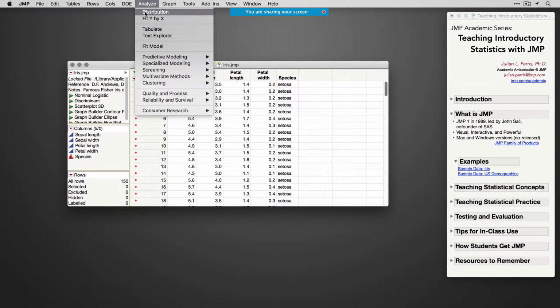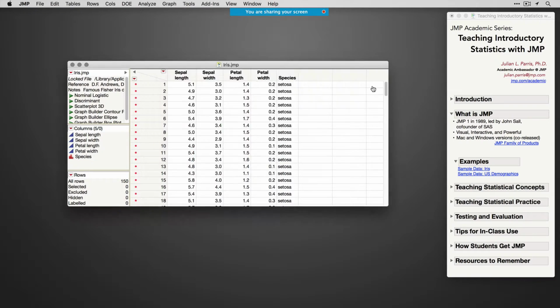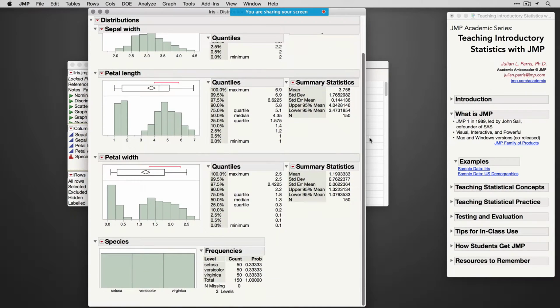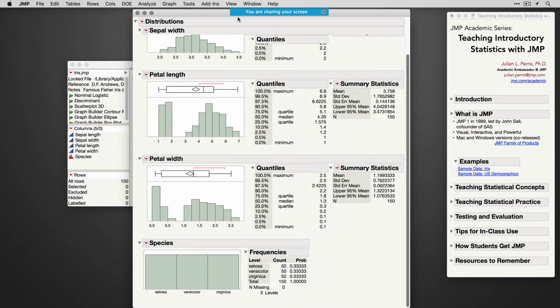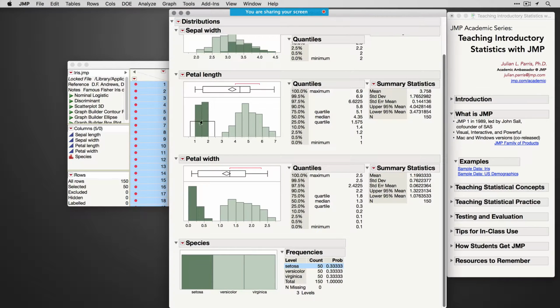And so I'll go to a platform in JMP, distribution. The distribution platform is all about looking at univariate output, so distributions and looking at histograms, that kind of thing. Notice JMP is very quick. We didn't have to write any code to get to our histograms. We get summary statistics for the numeric columns, and we get frequencies for the categorical columns. But JMP was built at a time where statistical software could be interactive. So if I select the lowest petal length flowers, those observations are highlighted in the table.